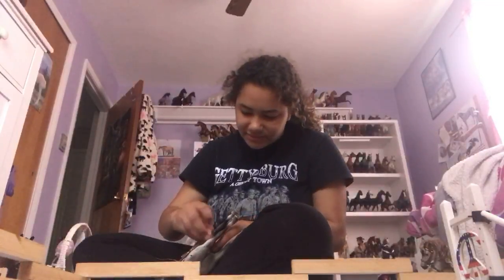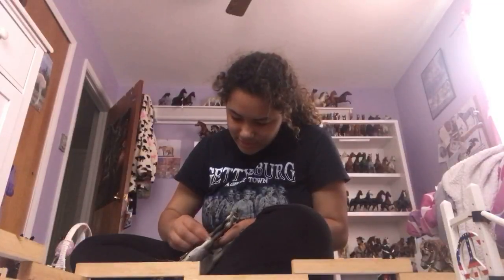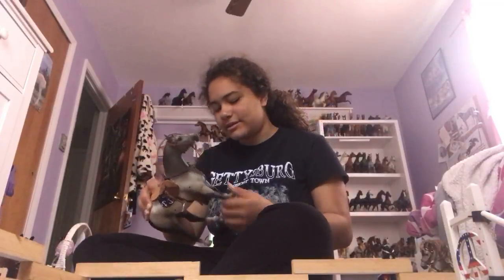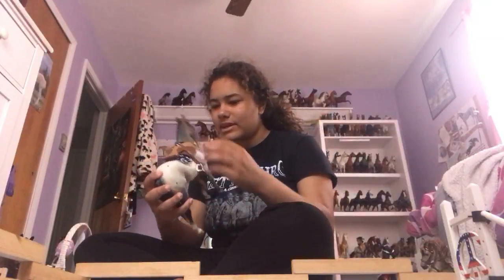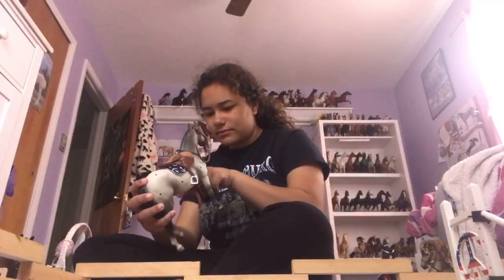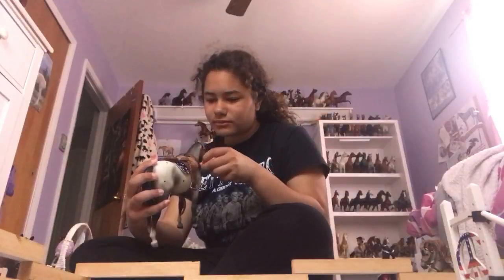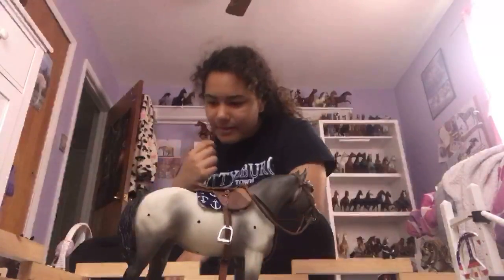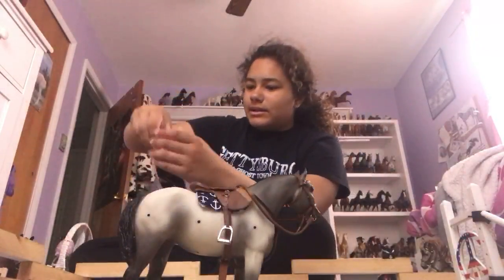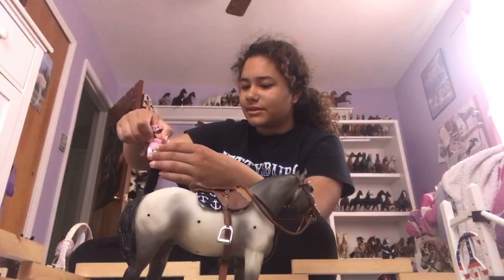I'm going to see if I can loop this up a couple of times so it's not all in the way. That just looks stupid. There. I had you sitting like this because you wouldn't hold the flipping reins on the other horse.